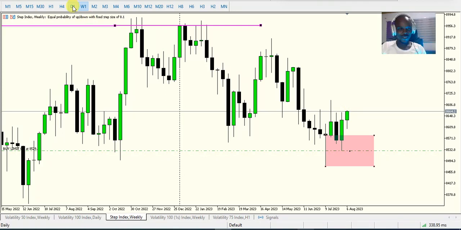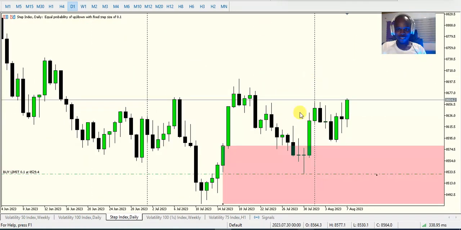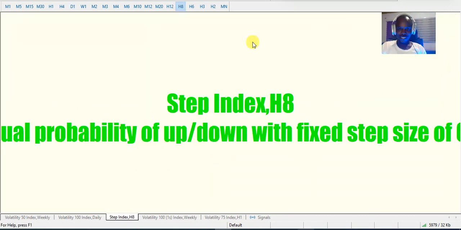Now let's go down to our daily time frame and see what is happening. Price came down just to the mean threshold of the wick, which is also another area where we had a small fair value gap resting in here. So I expected price to do that. On the daily time frame, I expected this gap to be closed in. Let's go down to our 8-hour time frame as well.